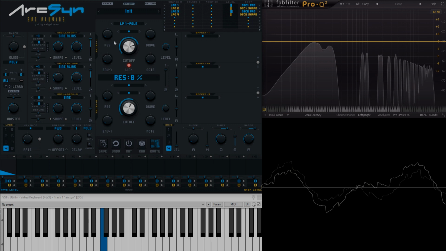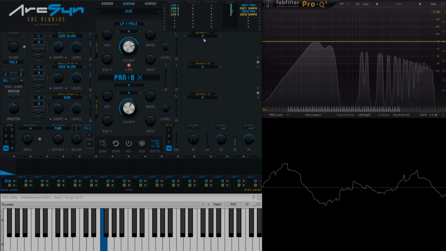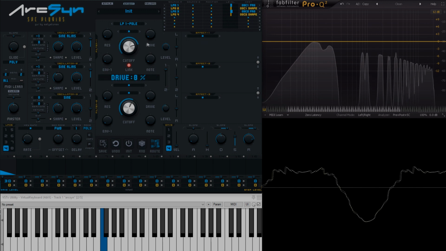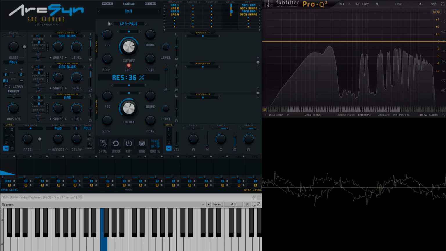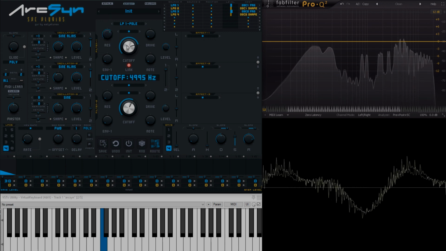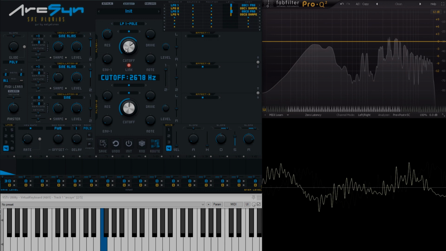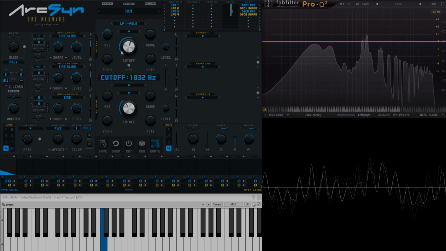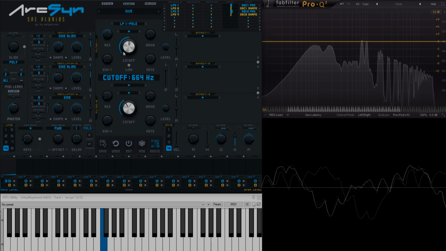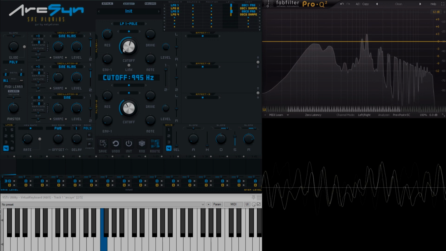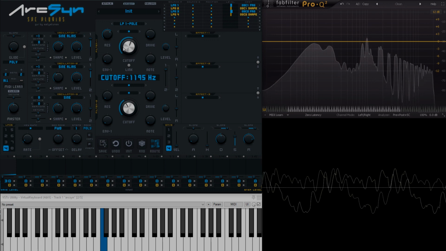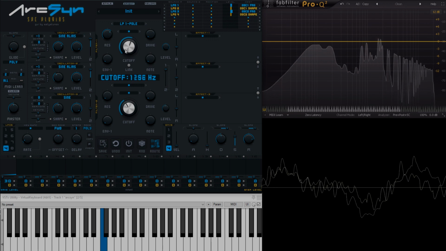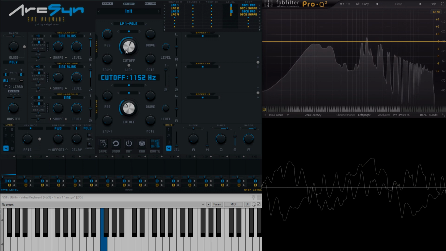Now we haven't done anything at all with the filter, so let's do something with that now. Let's just experiment. We take the resonance up, take the filter down. There's sort of some interesting things happening in there, just that little bit in there.